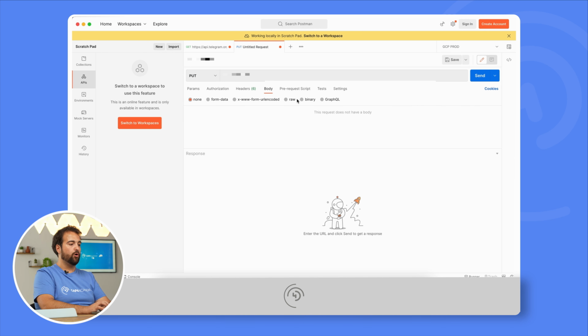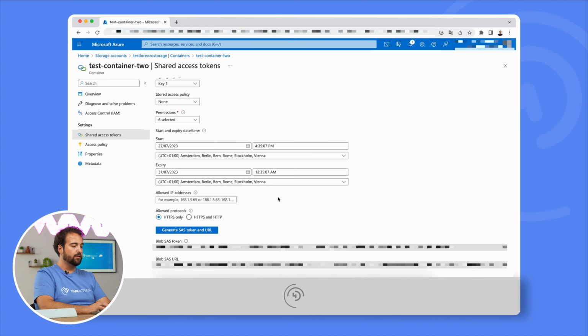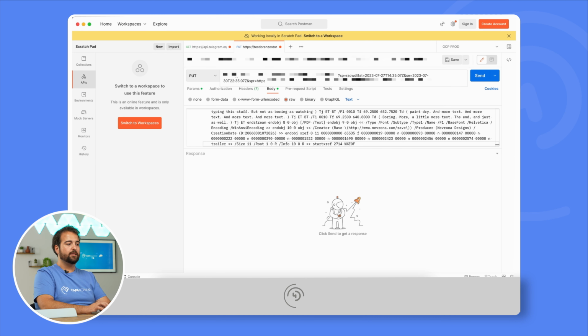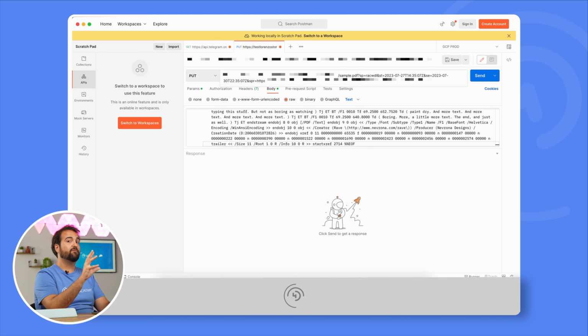Set as body raw, leave text, paste the entire PDF, and here we go with the entire URL, which is composed of test.lorenzostorage.blob.core.windows.net, which is the base URL of the Azure service, followed by the container's name, then as a GET parameter we find the SAS token. We need, with a slash, to add the file name, which would be, I would say, sample.pdf.